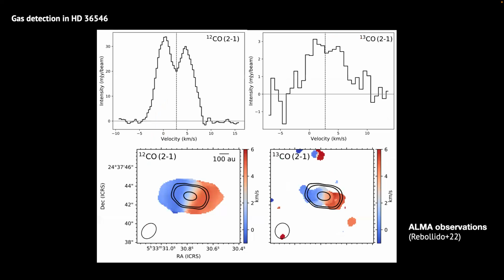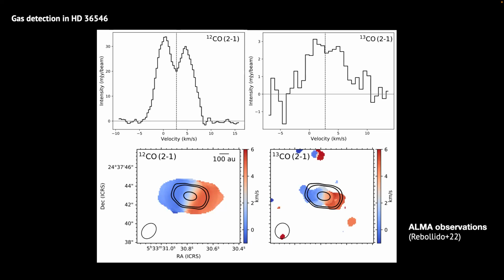So that's for the dust detection, but for the gas detection, we actually have some very interesting results. And the first one is the top left panel, which shows the 12CO line with velocity. And you can see that it's very clearly asymmetric. So the gas in this disk is just not symmetric, and we don't know why. And if you recall, I showed the beta Pic image where you could also see that there was a clump in one of the sides. So this might be also a similar thing, maybe not as exaggerated as a big clump like in beta Pic, but it could be something similar, right?